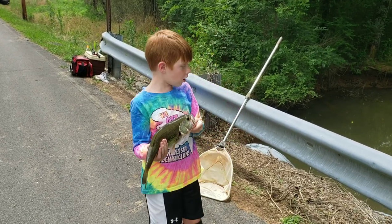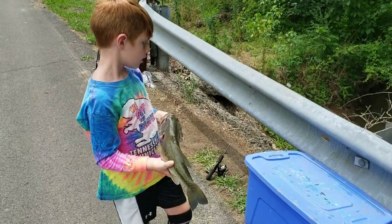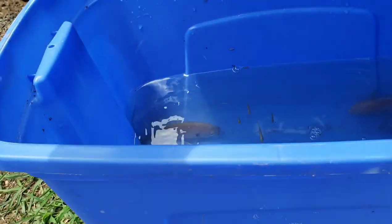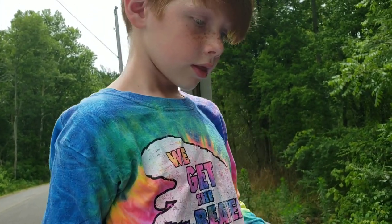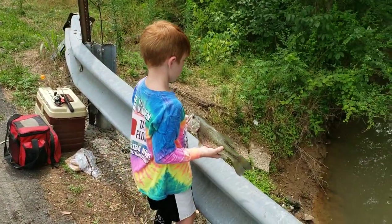Oh yeah, I'll show you all the mouthpiece — look at that mouthpiece. This is the second one we caught of the day. Oh my gosh. I showed y'all some of our other fish we caught today. Dad, open the bucket. Okay, inside here we've got all kinds of minnows that we've been catching. We need to get that bass back in the water buddy. Let's get this bass released guys.